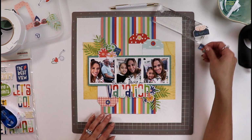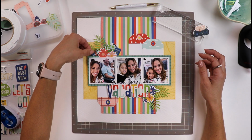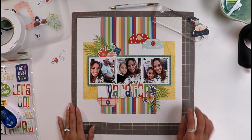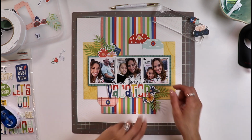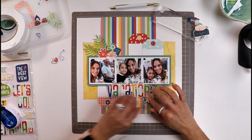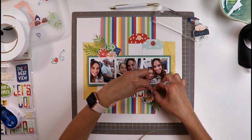For this side, I don't know if we can put some here. For this side, I have my two floral pieces here that I need to tuck some adhesive under there. That's gonna be it.